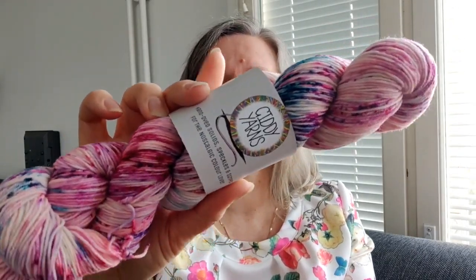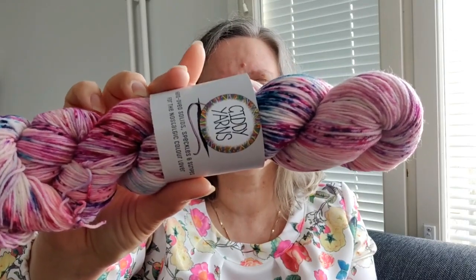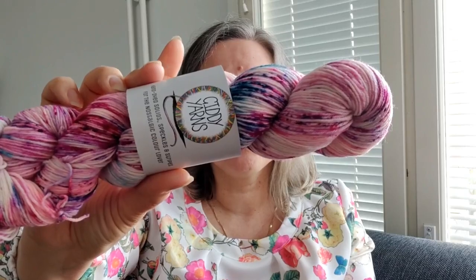They have the same base, sock yarn base, 75% superwash merino, 25% nylon, 420 meters in 100 grams. I'm going to try and take a photo of them at the beginning of my project, before I start doing anything with them, before I even decide the order of the minis, because I'm going to start with the minis.